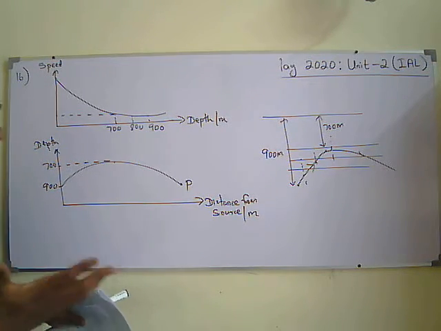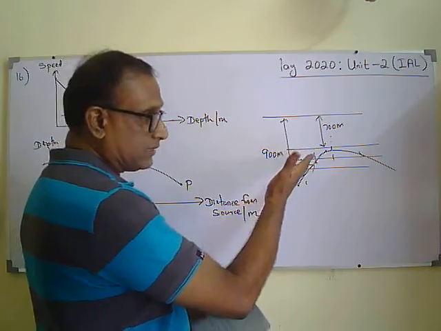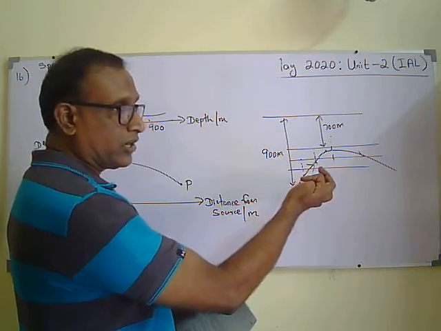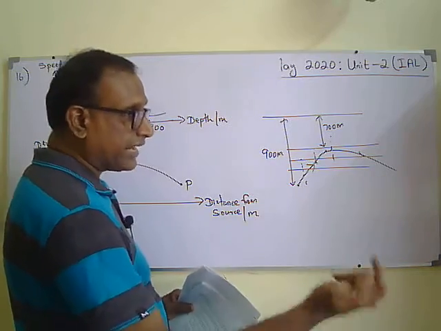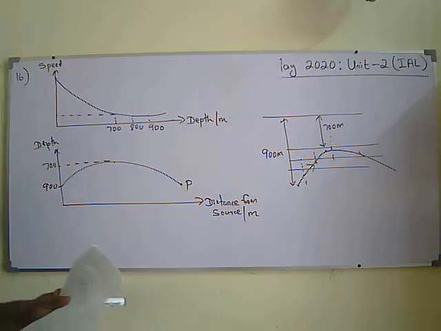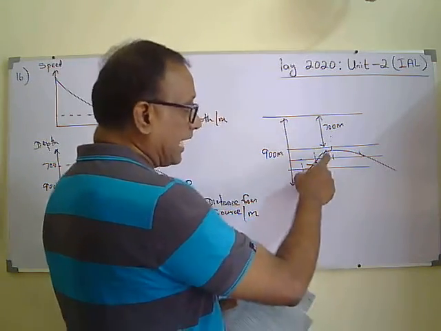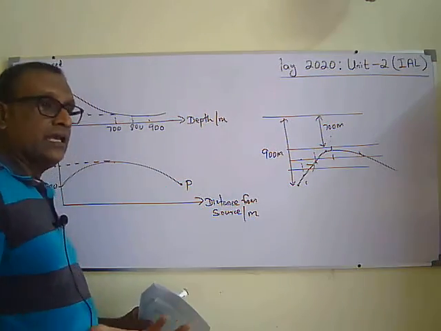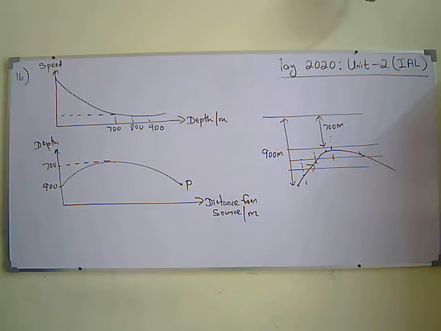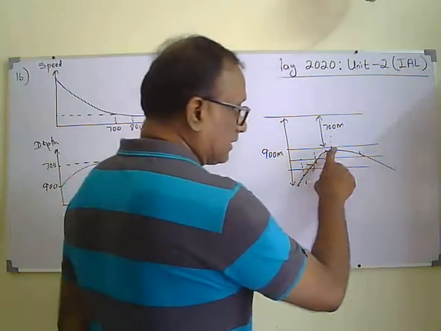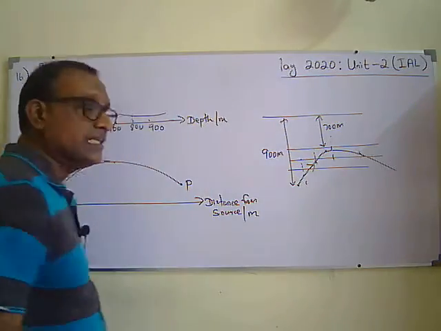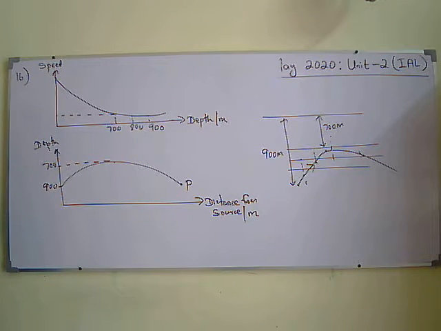So what you should say: speed is increasing, 1 mark. It's moving away from the normal, 2nd mark. So there is refraction, 3rd mark. Then the 4th mark, you can say at 700 meter depth, the angle of incidence may be greater than the critical angle for the boundary at that point, 4th mark. Therefore, the sound is undergoing total internal reflection. You will get the 5th mark. Okay.